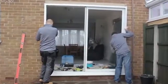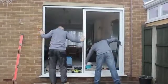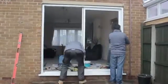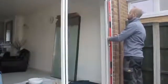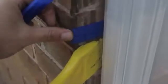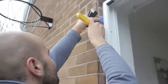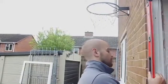Now, lift the outer frame into position in the opening. To hold the door in place temporarily whilst you level it, loosely pack out the jambs. Keep checking they are level as you go along, as this will help to avoid any potential issues in later steps. There should be no twist or distortion in the jambs, and they should be plumb.